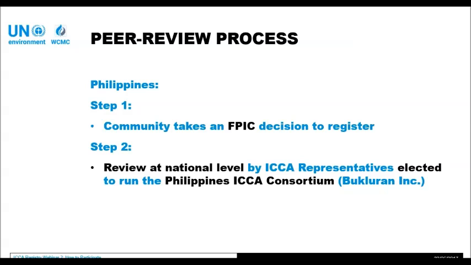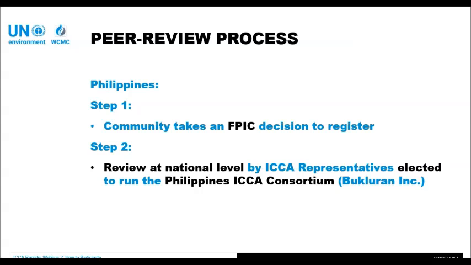In the Philippines, a peer review process has been outlined by the National ICCA Consortium called Buklaran, in collaboration with the National Indigenous Peoples Coalition called CASAPI, and the Philippine Association for Intercultural Development. The process describes how the decision to register should arise as part of a larger process in which communities collectively develop their awareness and understanding of their ICCA's values. This process may involve participatory mapping or other documentation or community-based planning exercises.